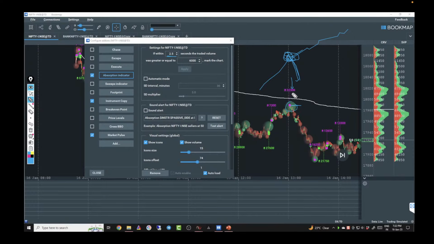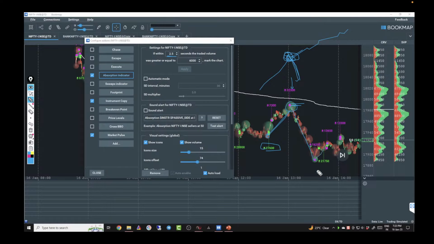And the beauty of the absorption indicator is that whenever there is a presence of absorption, in most cases we identify it as a swing. For example, let's say here there was an aggressive buy, here there was presence of limit buyers, and after that we saw the swing. All right, and after that we saw the presence of passive sellers, that means absorption in terms of the selling, and then the market reversed.